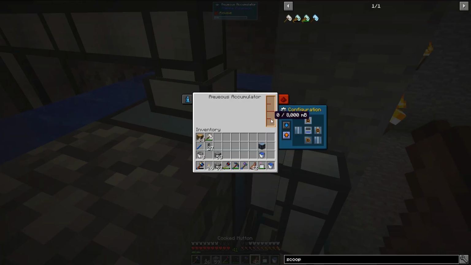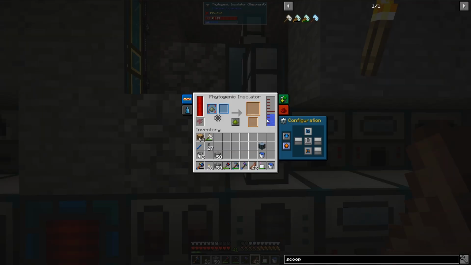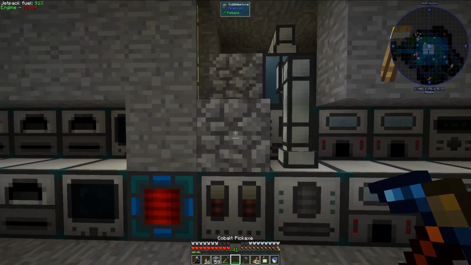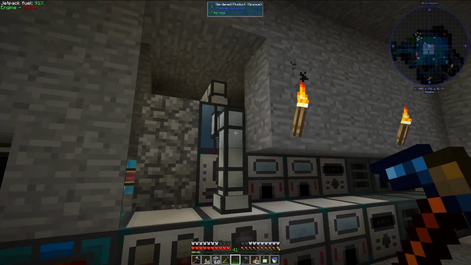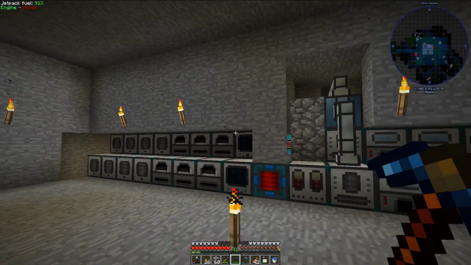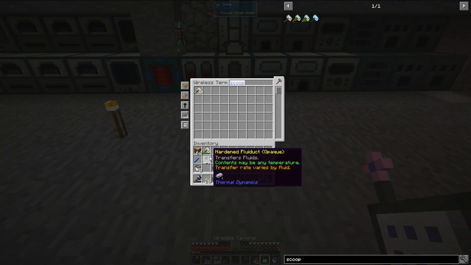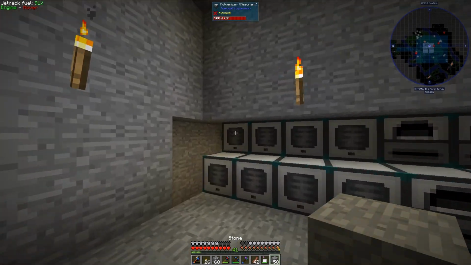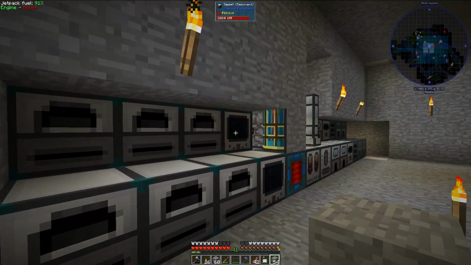Okay, so this thing should be getting water. It should be giving water to the machines around it, which is fantastic. Cool. Okay, so I actually need to get rid of that cobblestone. And the Phytogenic Isolators should have the water that they need to operate. Now the next thing I want to do is make this look all nice. So let's go ahead and get some stone out and block this up.